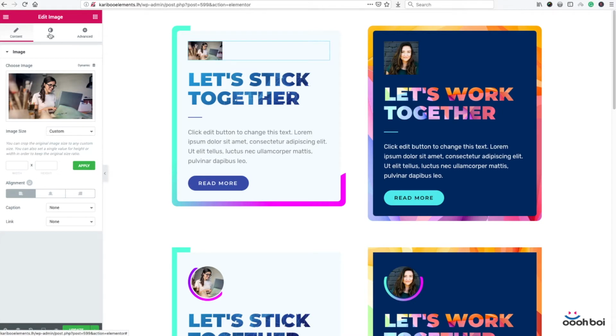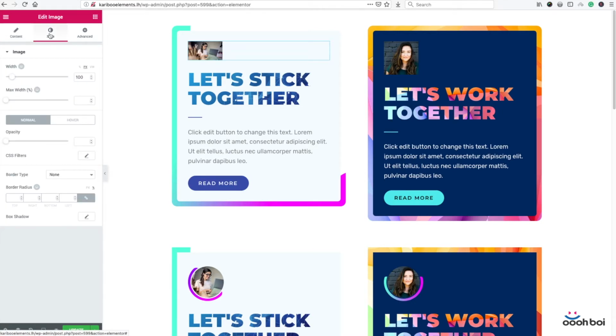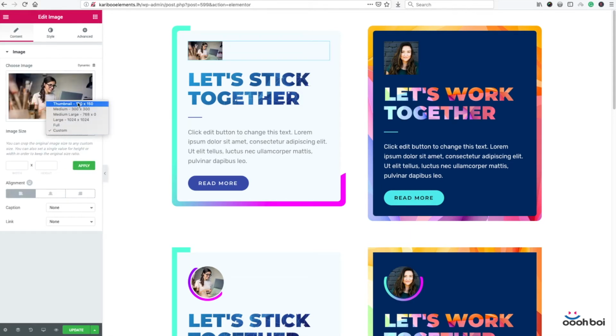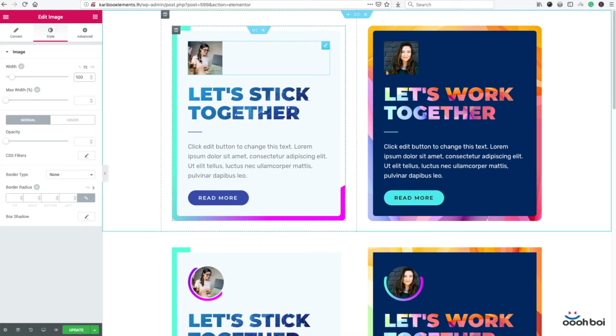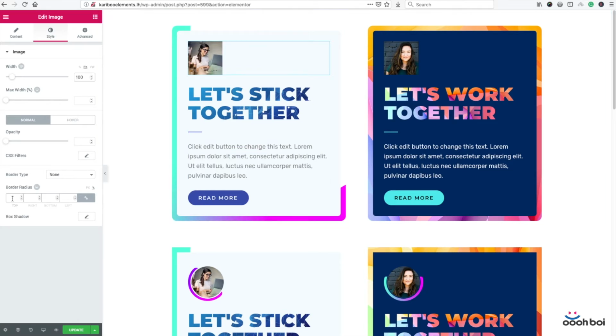Next, I'm gonna select Style tab and be sure that my thumbnail width is set to 100 pixels. I already set it to 100 for the purpose of this tutorial. Oh, let me set back my 150 by 150. Okay, let's get back to style. I don't need anything bigger than 100 pixels because this is actually an avatar image and it should be smaller size. Now in order to round the thumbnail up, I'll set border radius to 50%.